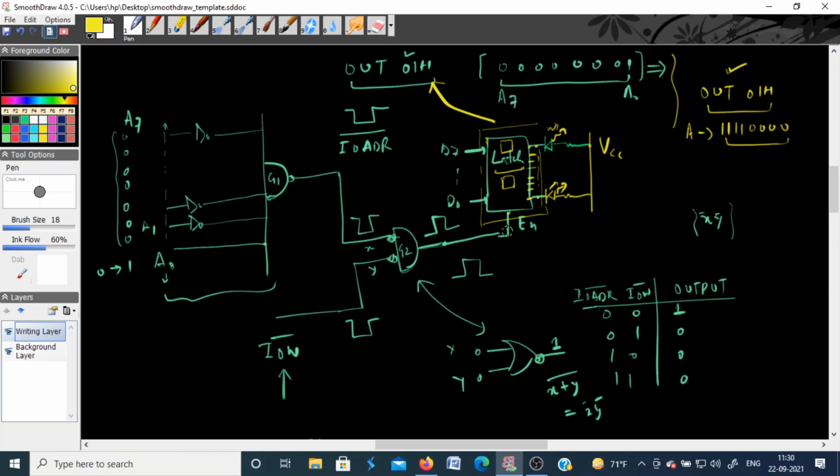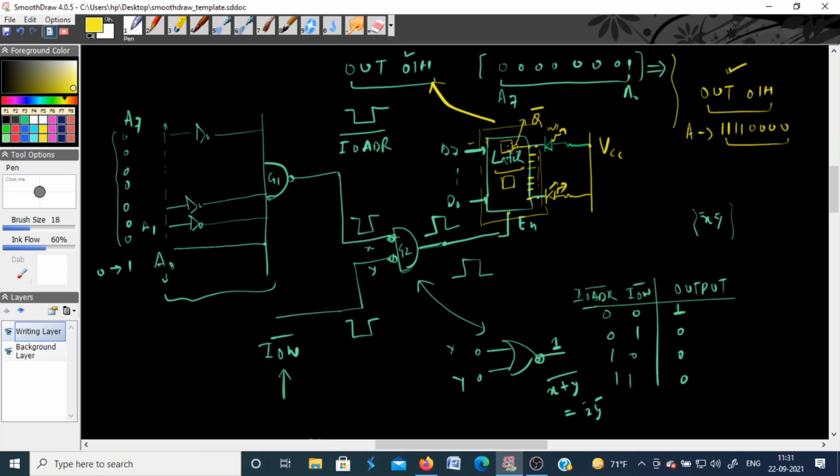And this enable pin is connected to the enable pin of each latch. So whenever this latch is enabled, whatever is the data at the input comes at the output. So it is already connected to VCC, which means the N terminal must be connected to the Q bar, because it should be logic zero, then only it will glow and pass the current.